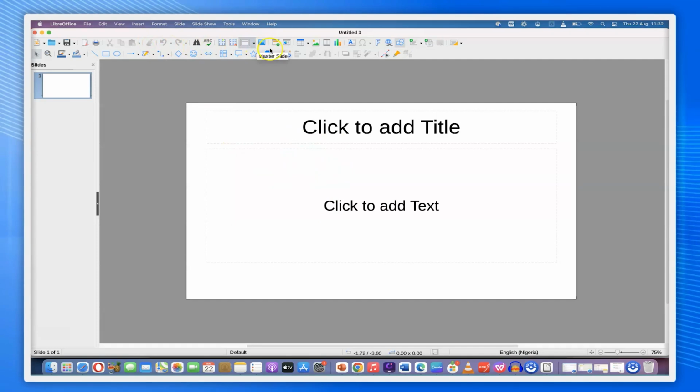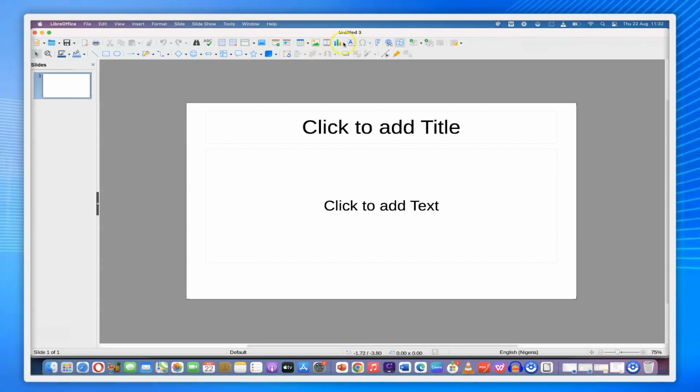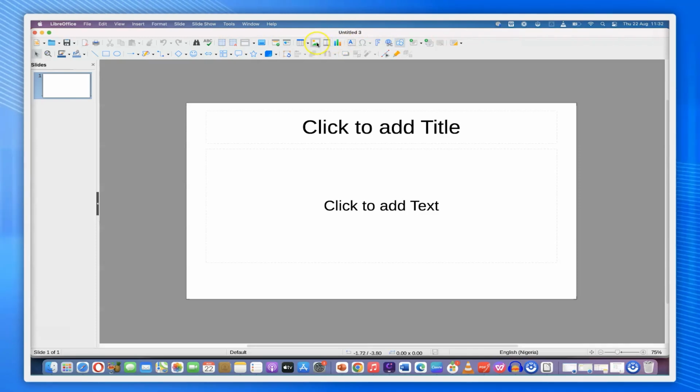You can bring in different features, different shapes, and you can insert different tables, display views. However you want it, you can actually use it directly. You can insert charts, you can insert images, tables, and so on. This is very, very interesting if you want to start using it as an alternative to Microsoft Word or Microsoft Office.